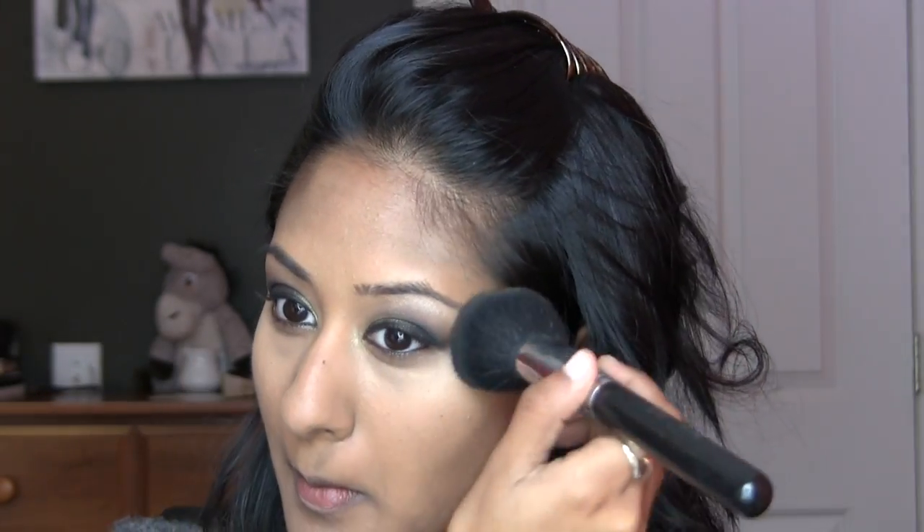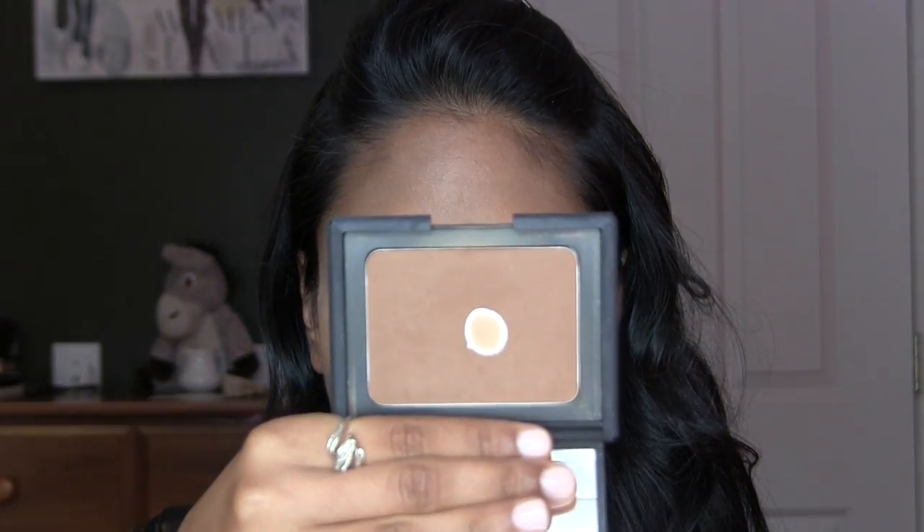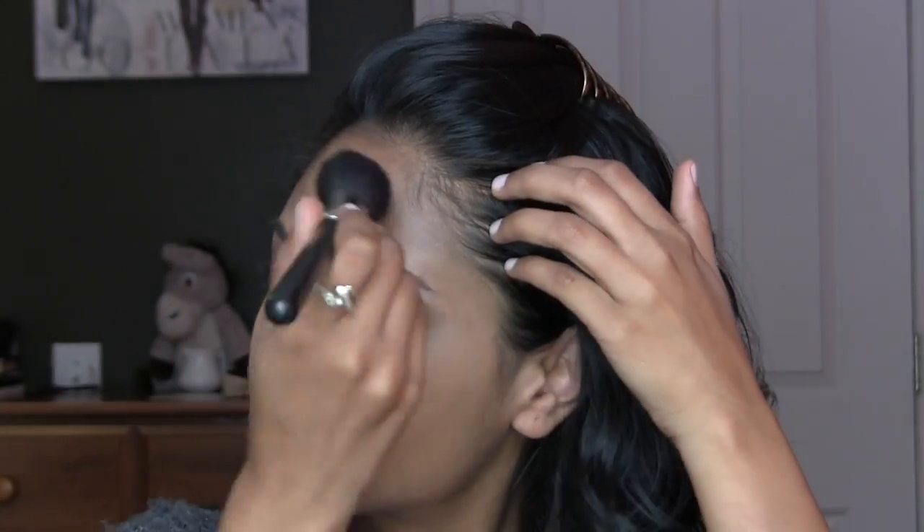Now I'm going to powder my face — I waited because you want the foundation and concealer to set for a few minutes. This is the Translucent Powder by MAC, the loose version. It's the absolute best if you have oily skin. I'm only doing the under eye area, nose, and T-zone — I'm not going too crazy with the powder. Then I'm using NARS Casino Bronzer, just bronzing the tops of my face. I noticed in her look that I couldn't really see a strong contour. I just want to look like I have some depth to my face because foundation can even out everything too much. I'm going very lightly with a bigger brush than normal to get a more natural finish.